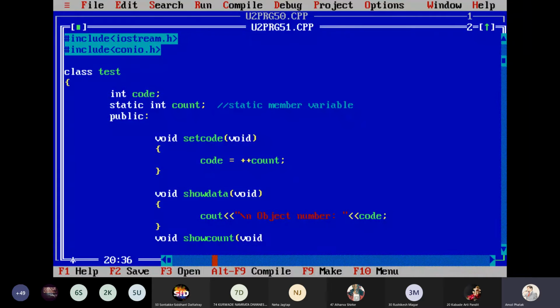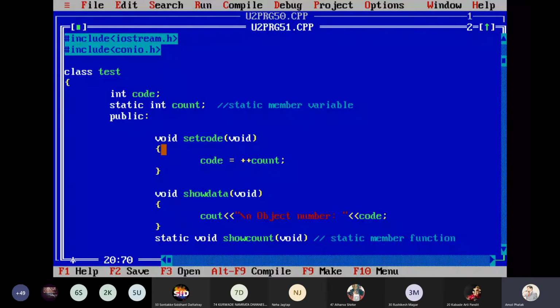Now I want to access this static member, so I'm going to mark this function as static by adding the static keyword. So, static void show count. Here I am considering it as my static member function.